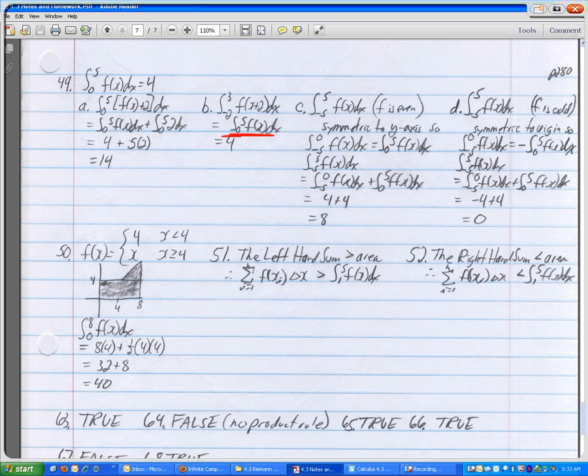All right? F of x plus 2 is a horizontal shift to the left. It just took the whole graph and shifted it 2 x-coordinates to the left. Okay? And so shift it back. Shift it 2 to the right, make it just an f of x, and that gives us the integral that we already had to start with.